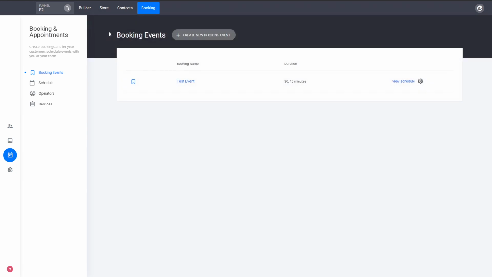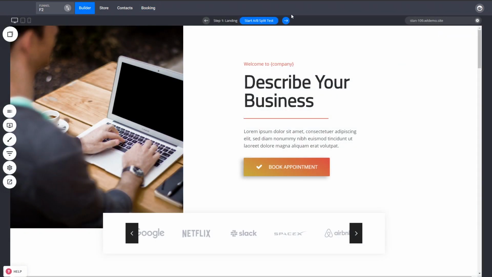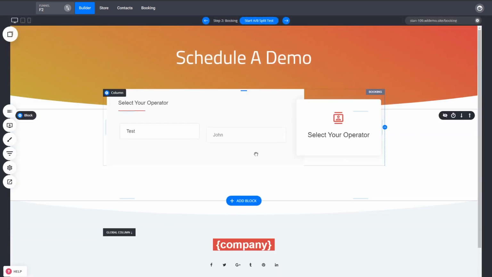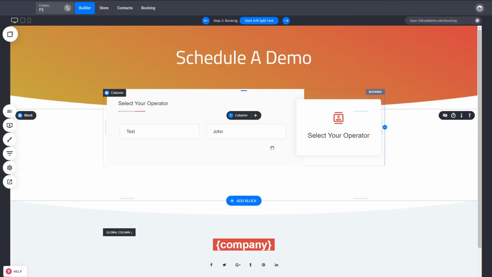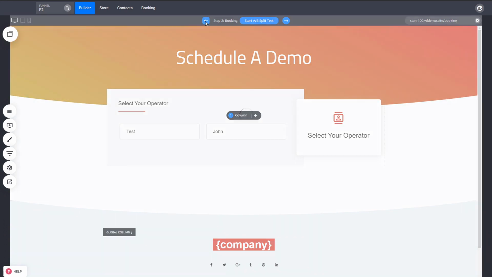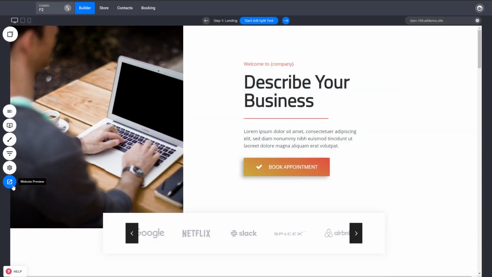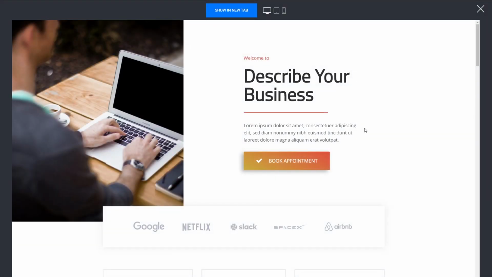And this is it. You just created your event, and inside your funnel, which is already pre-selected in the next step. But if it wasn't, you'll actually have to select what is the event to which you want people to be booking an appointment. And as you can see, it kind of changed because now you have the option for the test user and John. And then let's actually see the funnel from the beginning, so how it actually works, and explain the section.